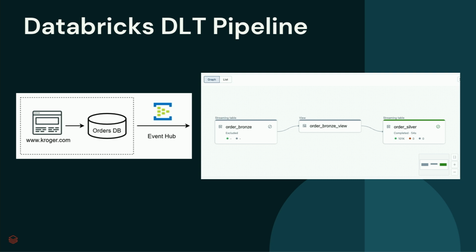Good, so one more time on the left-hand side, the orders database fed from Kroger.com, and then on the right-hand side, I have a bronze table to the left, and then I have a silver table, and that silver table should represent what I have in the operational system that backs our website. And in between, I have a few views that I use for any transformations that I want to apply. To store in the orders table the data as raw as possible, so I have everything. I have all the data that I've ever received, and transformations I can apply on this using this orders bronze view.